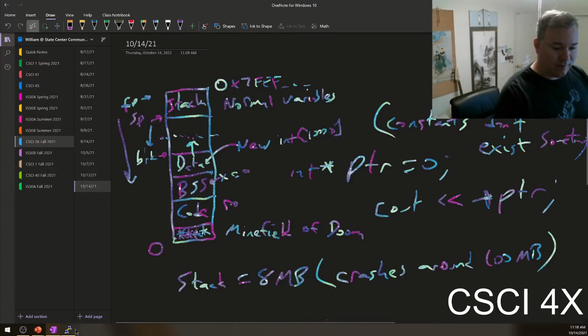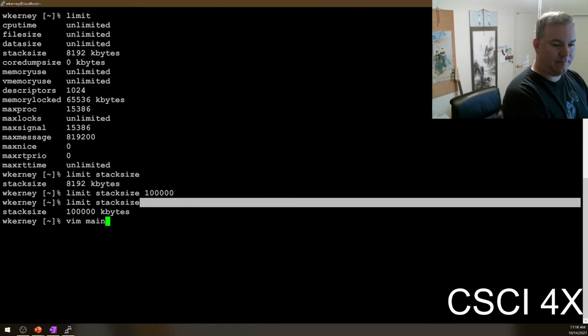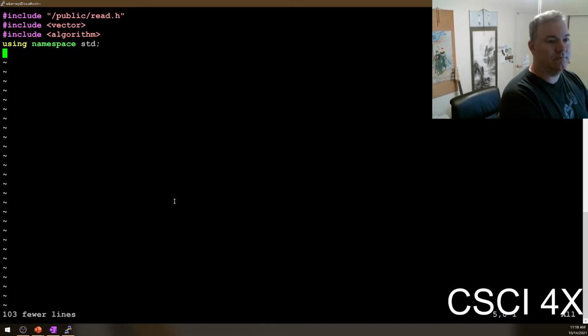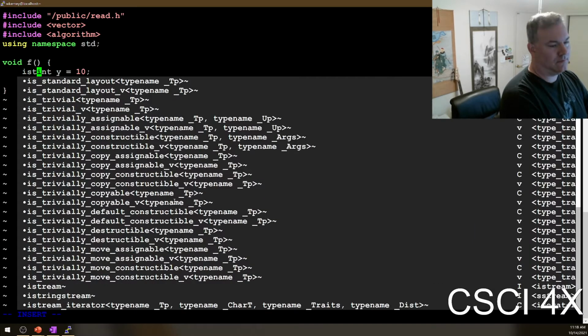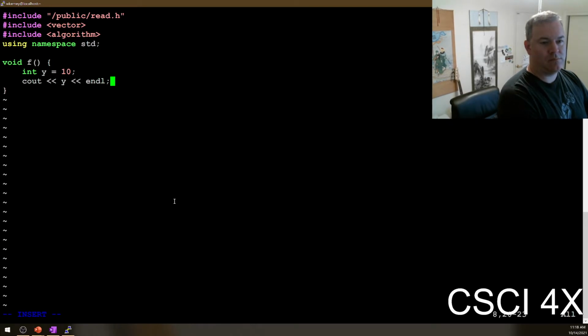Or if you don't want to eyeball it, you can just come up in here. I'll make it a random number so the optimizer can't eliminate it.